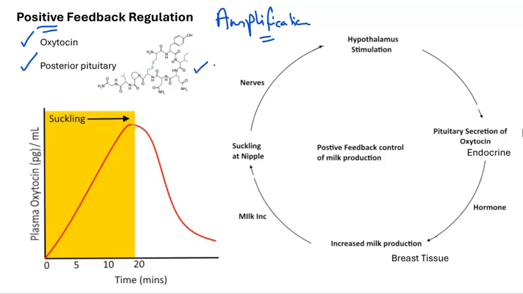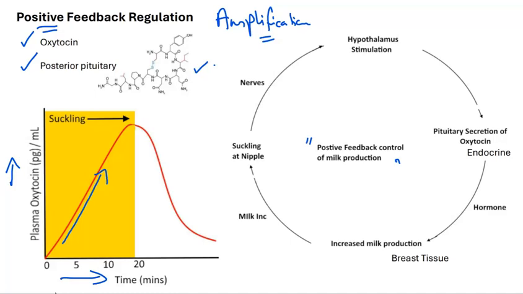And in this particular example, I would like to focus on the role of oxytocin in breastfeeding and the secretion of milk. And so here we have the time signal along the axis here, and here we have the blood oxytocin levels, and notice that the levels increase over time. So let's look at what's actually going on.